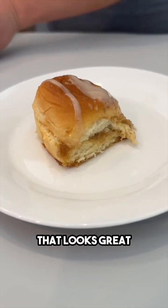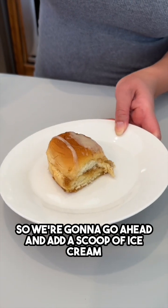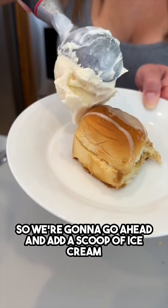Oh, that looks great. Now, of course, I'm making this like into a dessert, so we're gonna go ahead and add a scoop of ice cream right next to that. Yum. And everything is better with some whipped cream. Yes, I can agree with that. Wow. Okay, let's go ahead and try a bite. Gotta get some ice cream, gotta get some whipped cream.